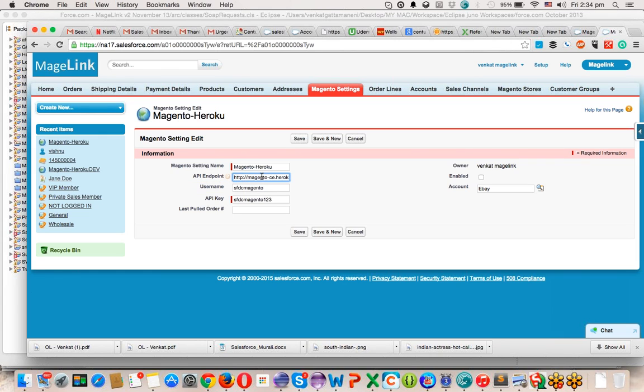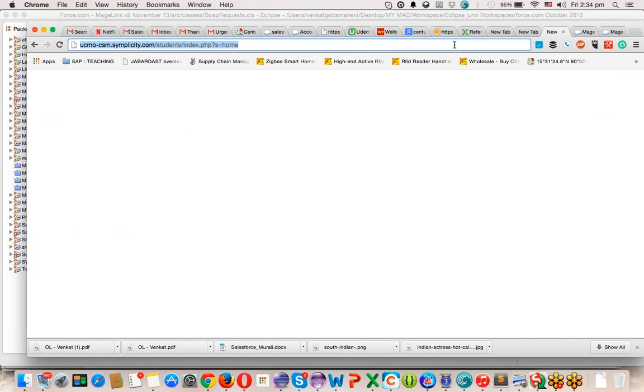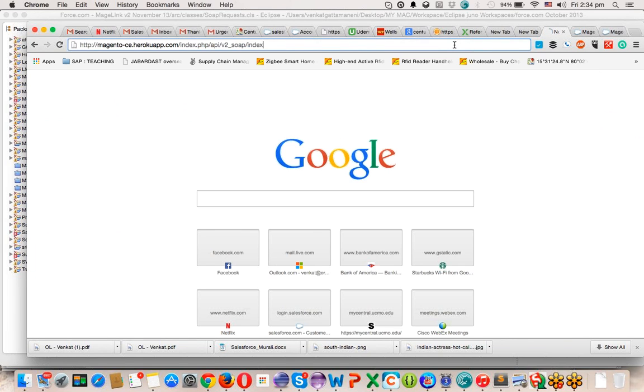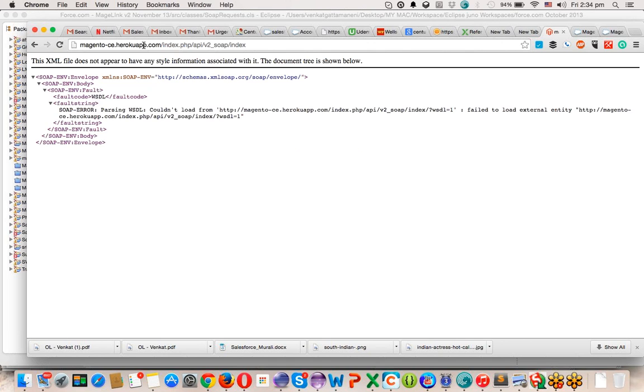The endpoint is the same for all the applications. They are exposing the SOAP services here. If I copy it and hit it in a new URL, I can see the services. Why am I seeing Heroku app? Heroku is a platform where I can host my e-commerce store and my custom consumer applications, any custom application built on Ruby, Rails, Python, anything.